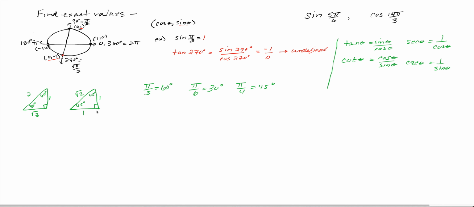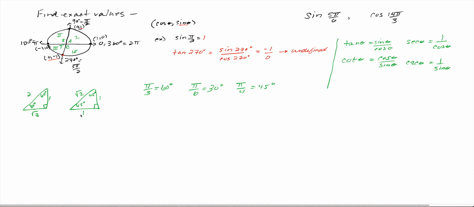So we can use our triangles as reference angles by thinking about which functions are positive and which functions are negative in the various quadrants. To keep the signs in mind, a lot of people teach all students take calculus. I always just think of the word CAST, C-A-S-T. So this means that cosine and its reciprocal are positive in quadrant 4. All functions are positive in quadrant 1. Sine and its reciprocal are positive in quadrant 2, and tangent and its reciprocal are positive in quadrant 3.